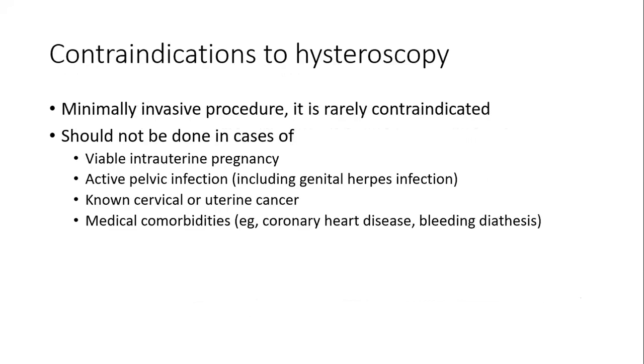This being a minimally invasive procedure, it is generally safe, even safe enough to do in an office setting. So there's very few contraindications. However, we should avoid doing hysteroscopies where there is a viable intrauterine pregnancy. So before you do it, you want to confirm a negative pregnancy test as well as doing an ultrasound to be sure of it. You also want to rule out any active pelvic infection. And the patient should not have cervical or uterine cancer.